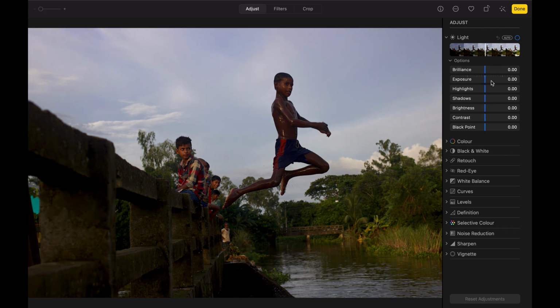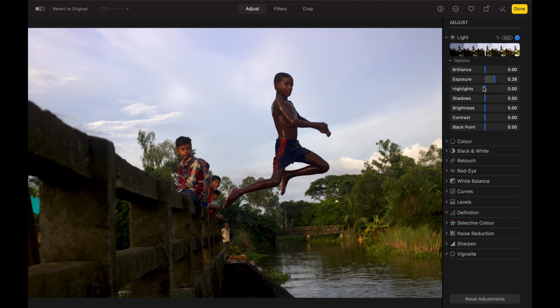For example, if I just want to increase the exposure, I can do that. Highlights I can decrease a bit. I can keep the shadows as they are. Brightness a bit. Black point I can decrease a bit.